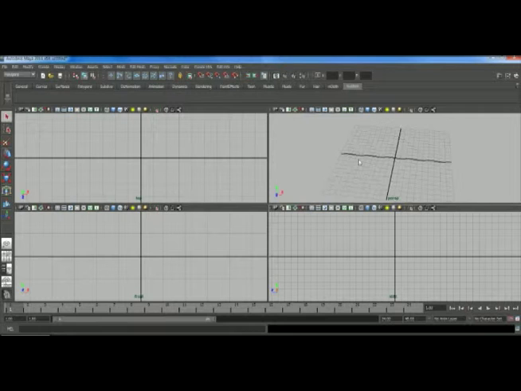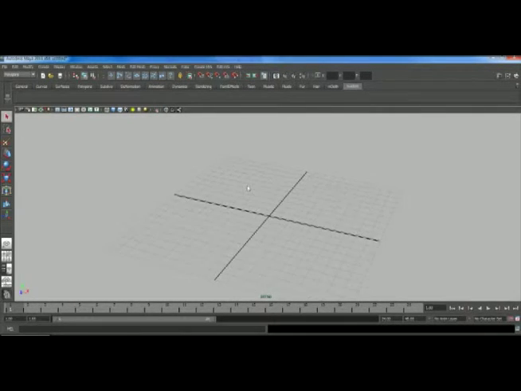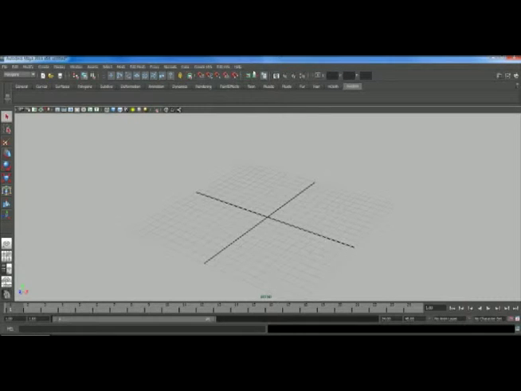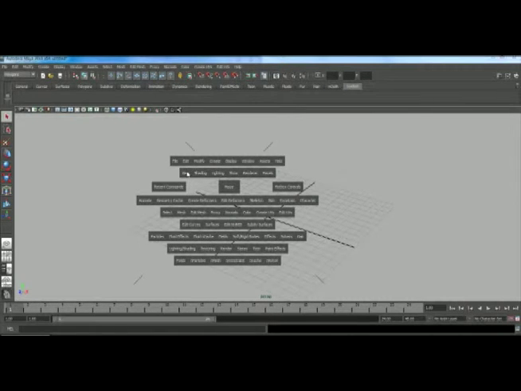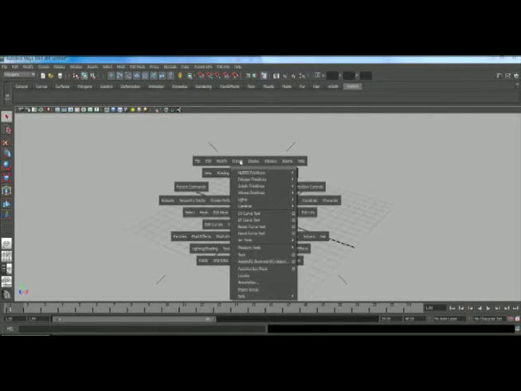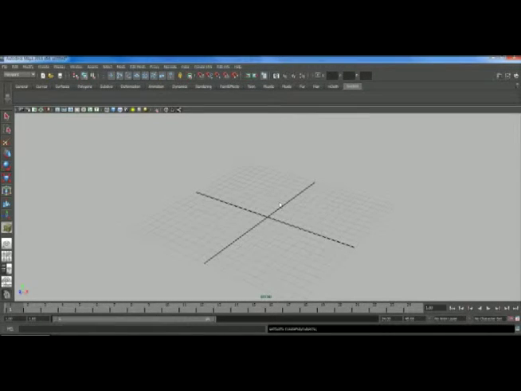Okay, so we'll go back into our perspective and we'll just talk about creating stuff. So you can hold down spacebar. Also, when I say spacebar, you can also get to this stuff up here, and this toolbar is usually right here, but I have mine turned off because I just use the spacebar. So you can go to create, and we're just going to do polygons right now. So let's just build a cube, and you can just create a cube.